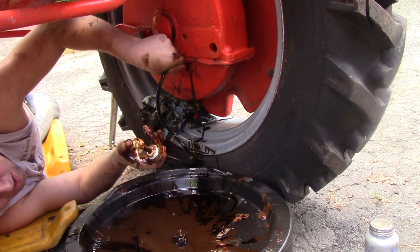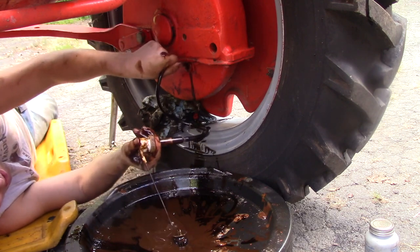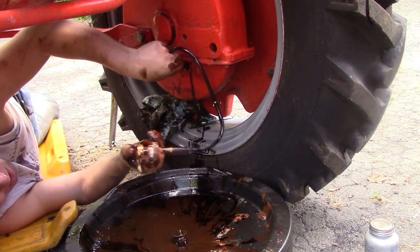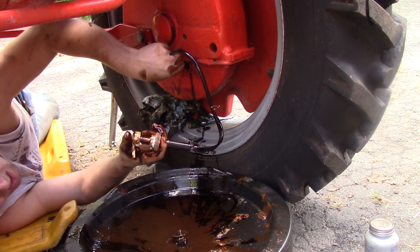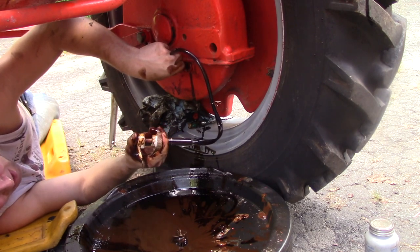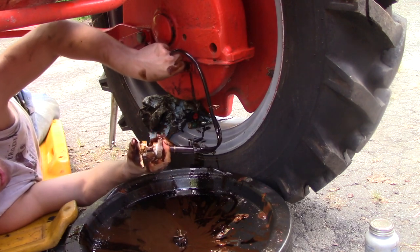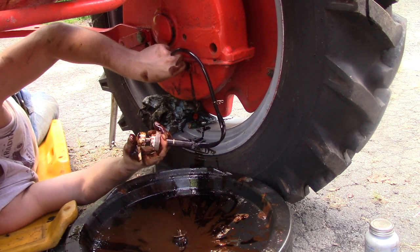So after I empty this, I'm not going to put gear oil in here. Gear oil, I'm sure, is the right thing. But you know what, when I went down to AutoZone, I ended up getting 5 gallons of tractor fluid, which is a combination of transmission fluid and hydraulic oil. So I'm just going to throw that stuff in here. I'm sure compared to what they put in here back in the day, that's still going to be far superior. So I'm not too concerned either. This tractor isn't going to be working that hard. It's just going to go to a couple parades, drive it around the yard every now and then. So that should be more than enough.